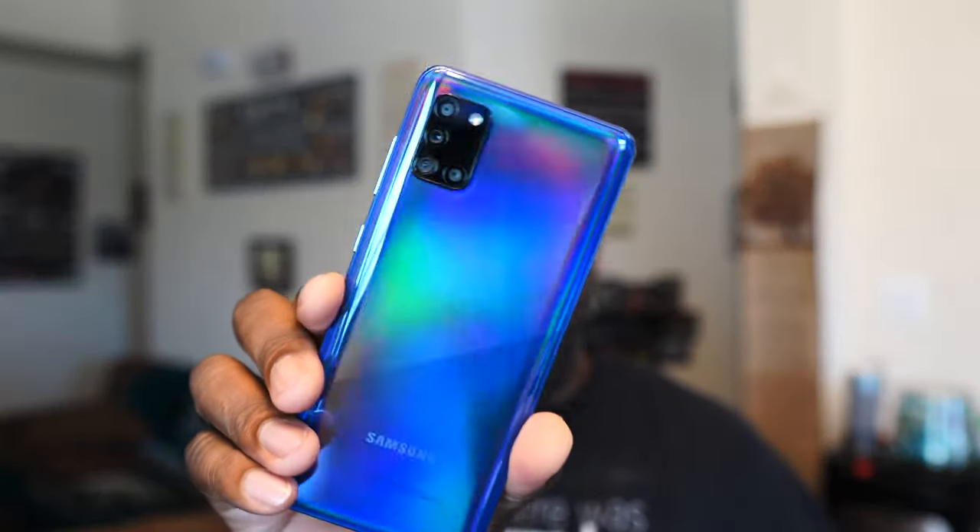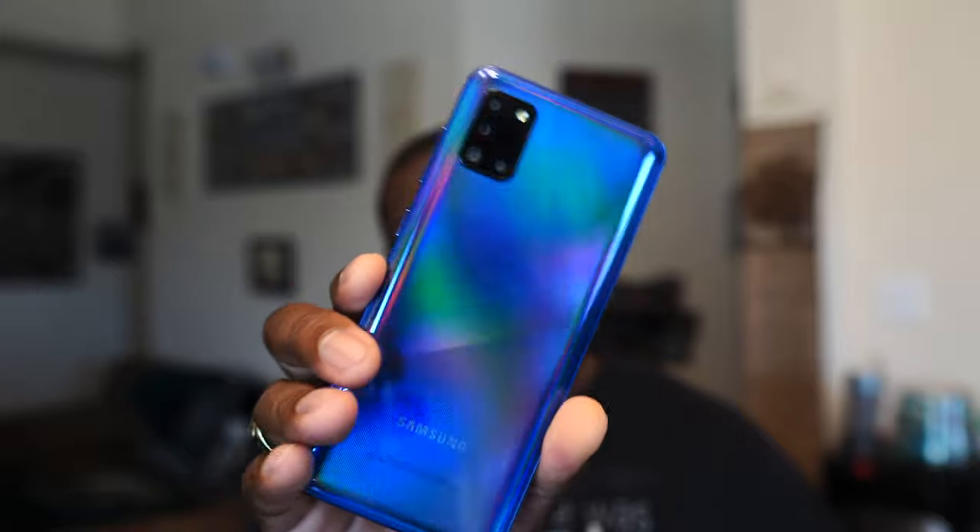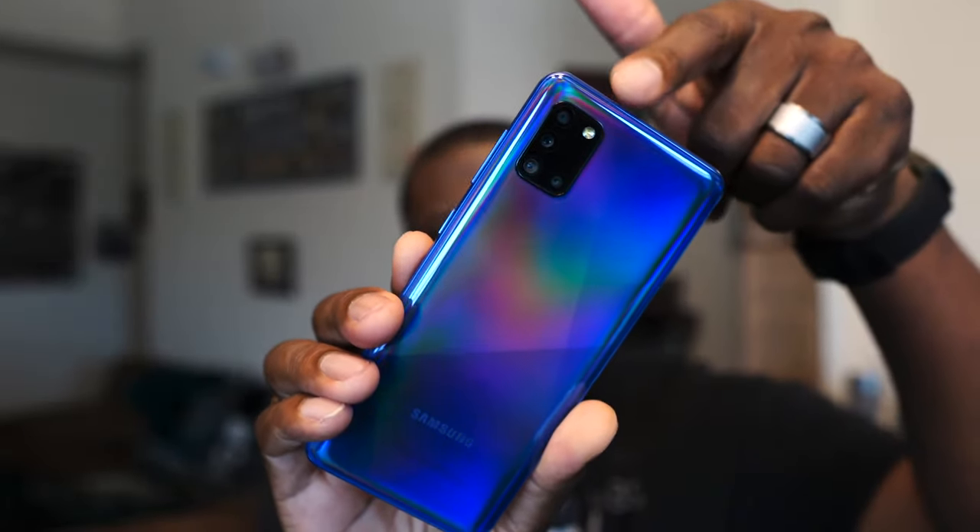I've had the phone for officially three days and this phone can go three days on battery and perform well. It looks good — this shimmer I showed in my initial unboxing video is just beautiful. This is the Crushed Blue and it looks like a blue S20. Samsung's phones look alike, and this phone has an in-screen fingerprint reader, facial recognition — it has everything a person could possibly want. You've got the design, hardware, cameras, battery, performance.